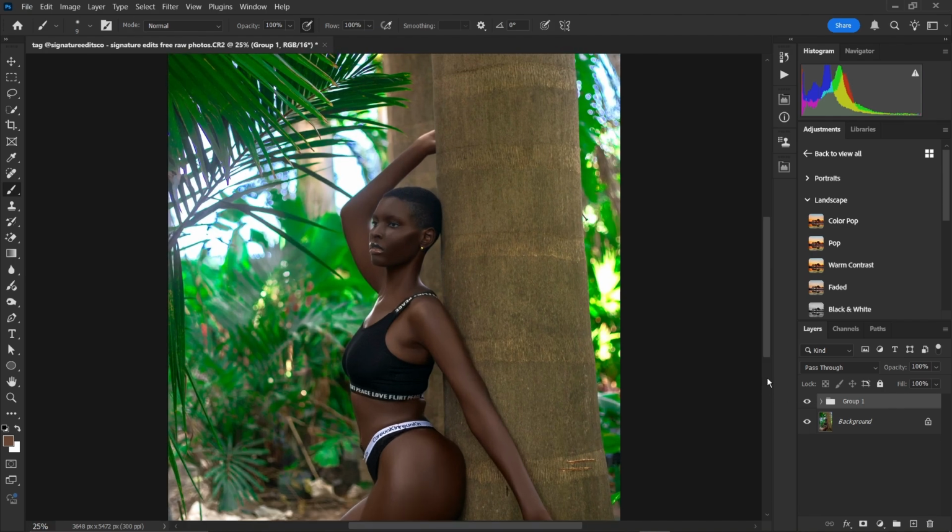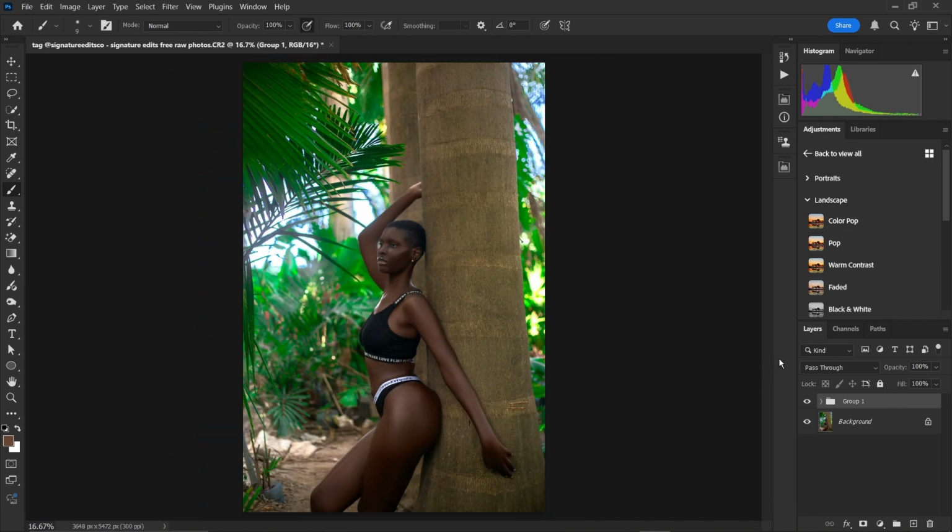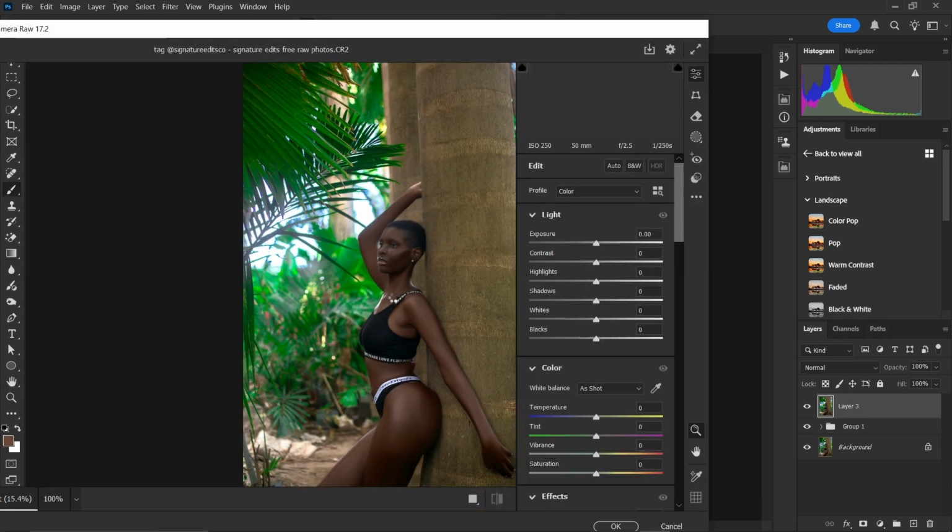And if at all you want to add some light, you can still come to camera raw. You can go to camera raw and play around with the lights to make it pop as you want.